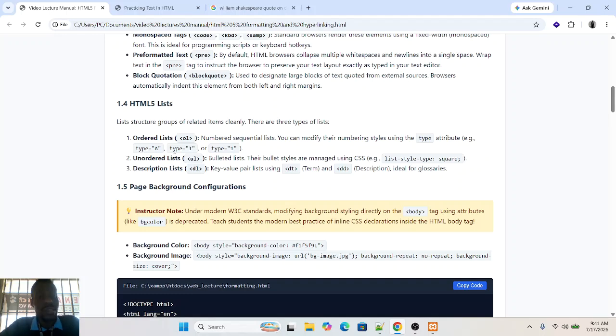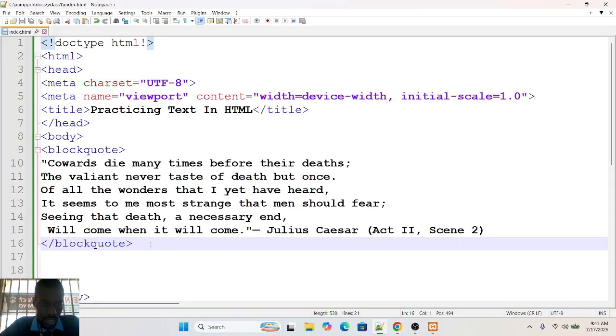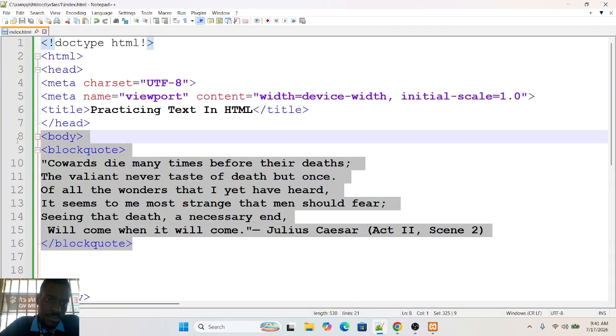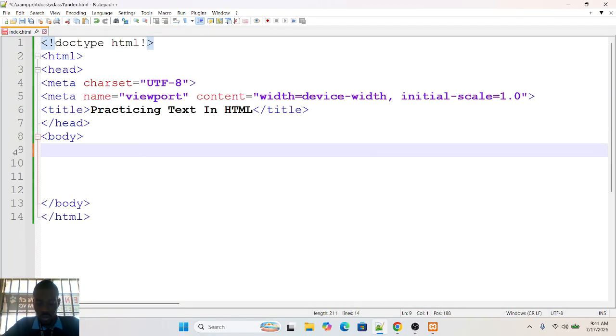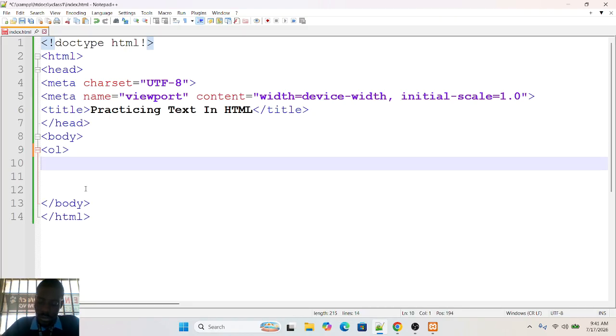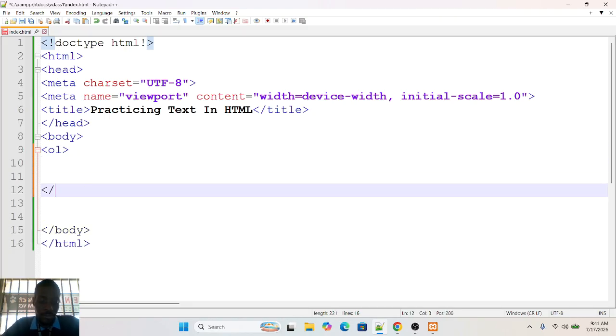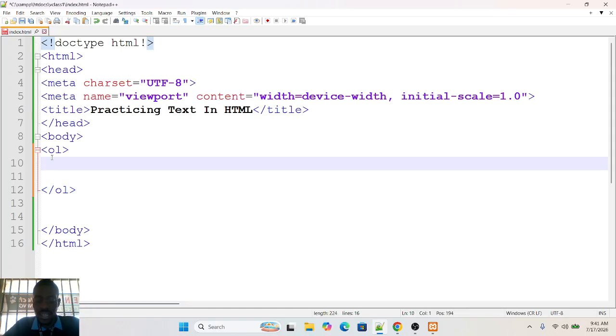Okay, so now we have ordered lists, we have unordered lists. Let's look at an example of an ordered list. To create an ordered list, you first say OL. Let's use the ordered list in the default pattern before we try to change it. Then you make use of the LI, that's list item.